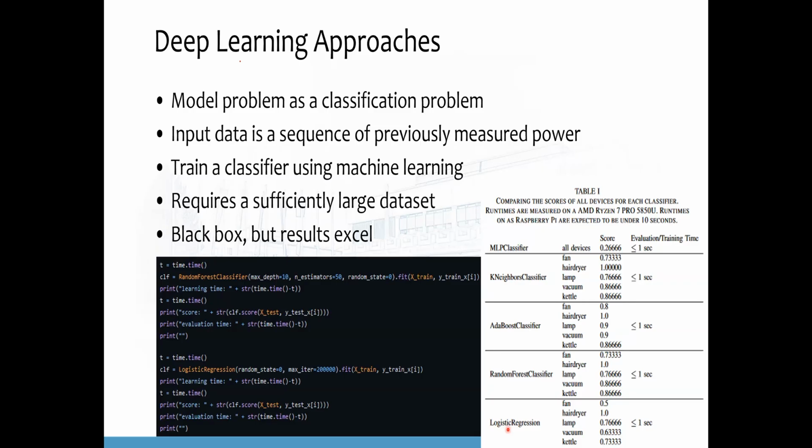Then we can compare it with the results we get with the other approaches. And we see that the results excel. We can now detect, depending on the system, but for a typical household with 20 devices, like 90% of the devices can be explained using such a model. But the model is a black box model. So we don't know exactly how it does this. It's just providing it. Depending on the application, this might be a big problem or not.